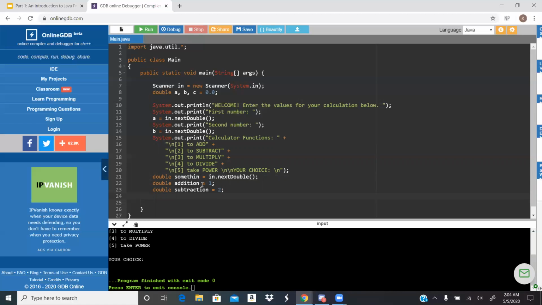And basically, this is going to kind of represent the option choice of 1, which indicates that the user wants to add. So I encourage you to pause the video really quickly and declare and initialize the variables multiplication, division, and power.